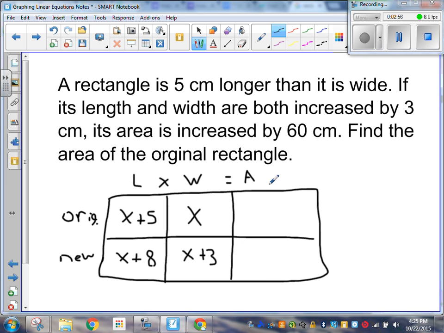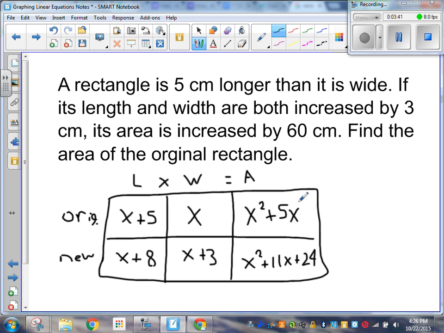And now, what do I have to do to figure out the areas? Okay, well, I'll do this one if you do this one. When I multiply these, I'm going to get x times x is x squared. And then I have to distribute this x, and I'll get x times 5 is 5x. Multiply these for me, and I'll give you a hint. You might want to use the box method. If you multiplied it correctly, you should have gotten x squared plus 11x plus 24.